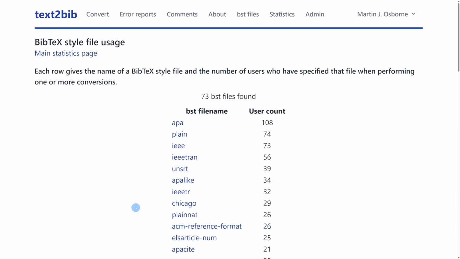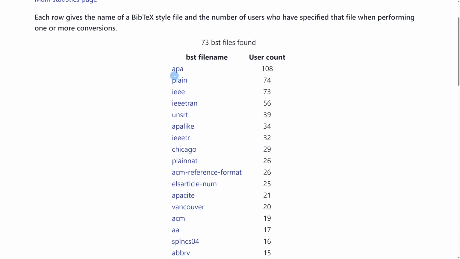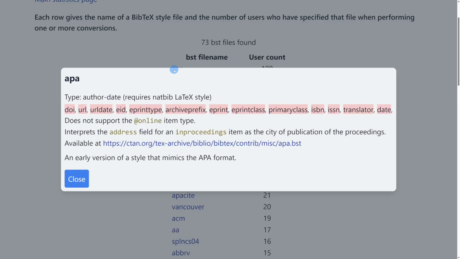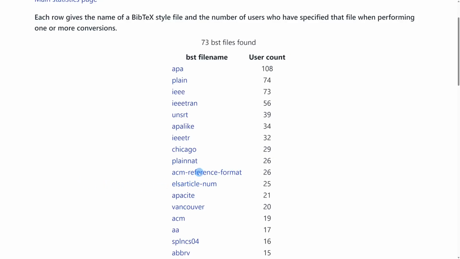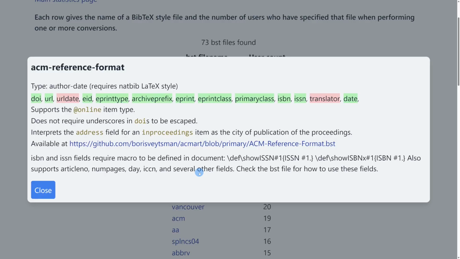Here's the distribution of the number of users selecting each bibtex style file. As you can see, the APA style is the most popular, a style that does not support any fields containing digital information like the DOI, ISBN, or URL. The first style on the list to support a significant number of such fields is ACM reference format.